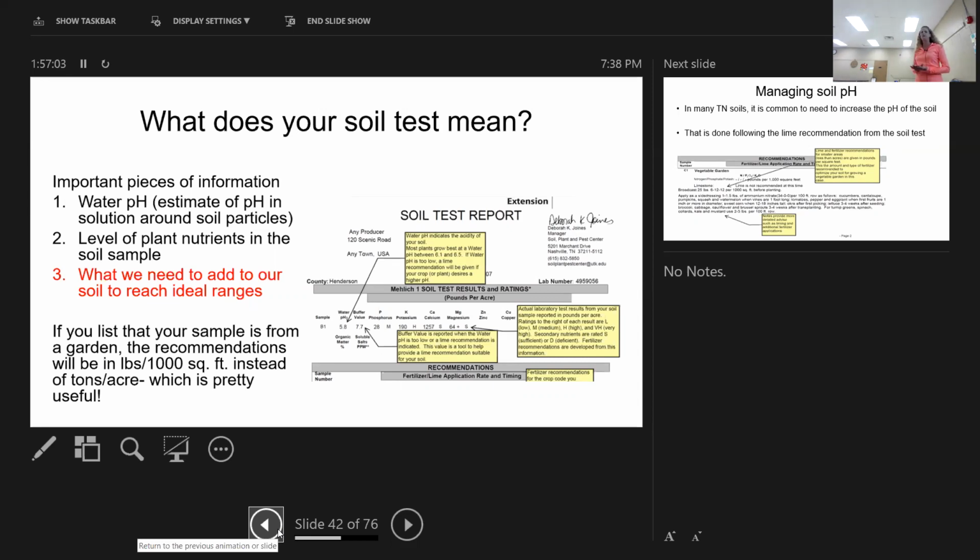I will send you an email with the link on it. But you can go to that site now. You can download the form, fill it out, print it out. You can pay your $15 online, put your dry soil in a Ziploc bag and put it in a box or a very sturdy container envelope and send it off to the post office. It takes about $5 to mail it off. So if you bring your soil in here, the soil sample is $15 and we charge $5 for shipping.